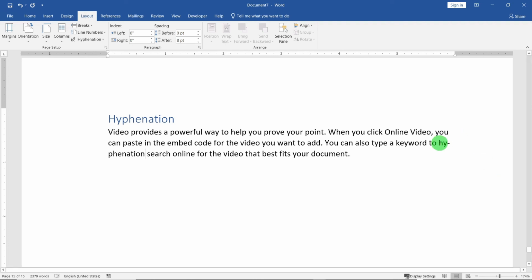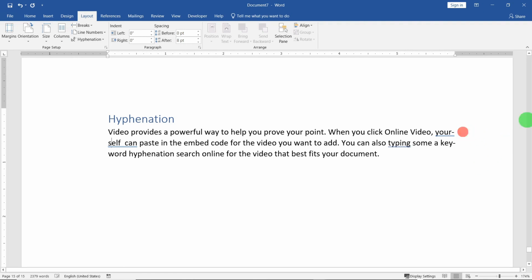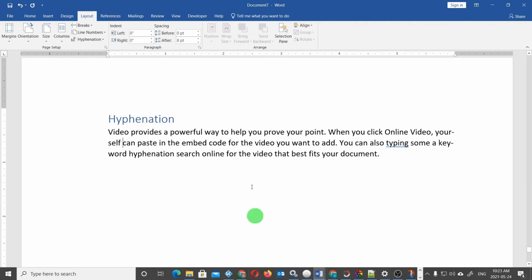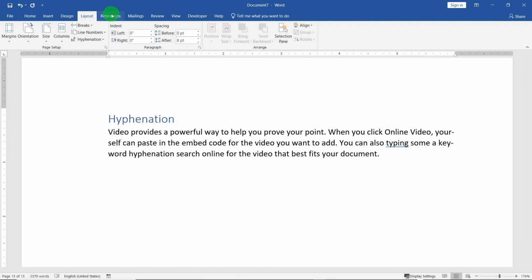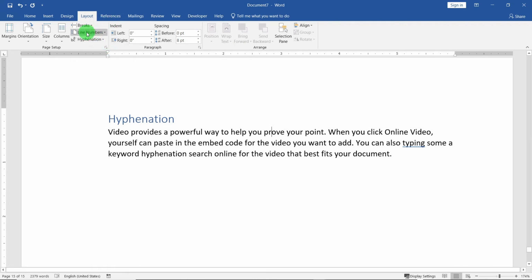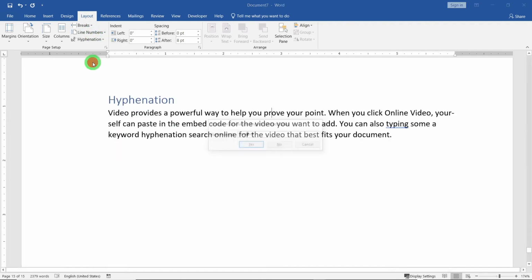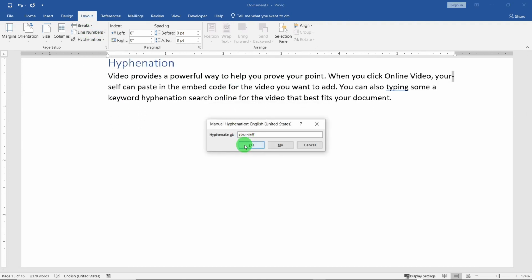But if I add this word hyphenation, you can see that it automatically split to use up as much space on the page as possible. We set that back to none for a moment. And if we set it to manual, it asks us which words we want to hyphenate. So if I say yes, we might want to hyphenate yourself. I might not want to hyphenate keyword.